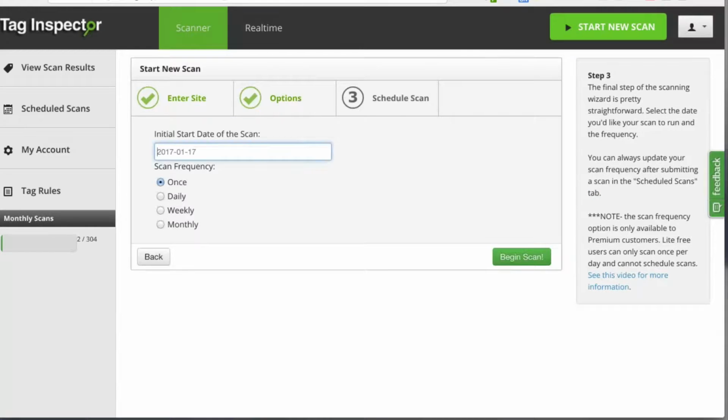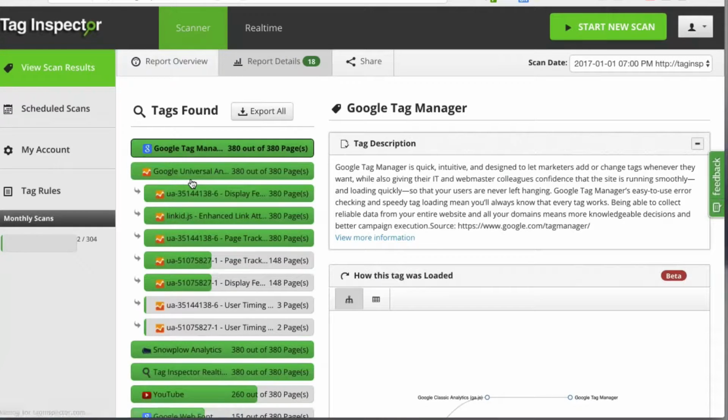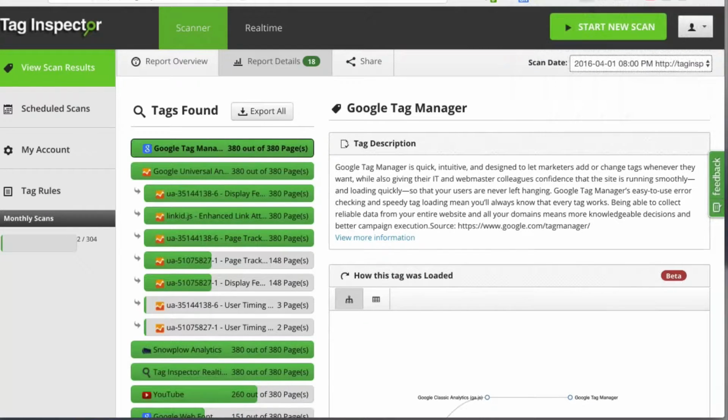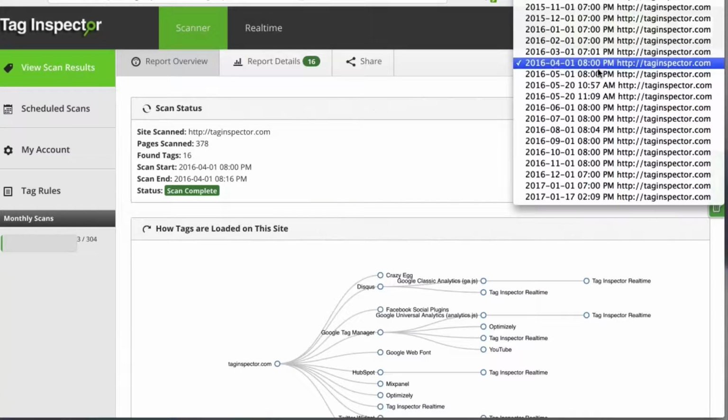I go to my next step. I schedule this to run, say, on a weekly basis. Begin the scan. It's now queued. That's going to run on a weekly basis. And as soon as that result becomes available, I can set that up to receive an email. I will also then have an additional section within my report that is going to flag.